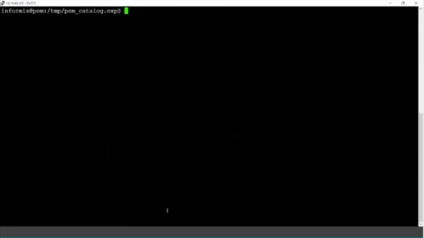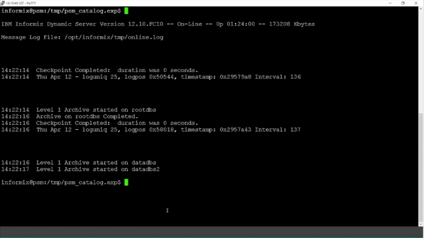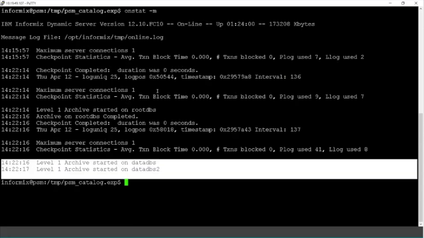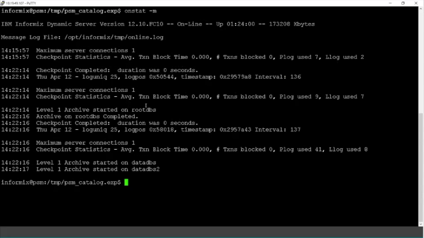Each one of these is 5 gigs of data. They are about half full, and you notice here is that, a second difference. So it's actually backing up both of these at the same time. If you're used to ONTAPE, you're used to everything coming in serial, so it has to finish one DB space before it moves to the next. This will do parallel. And most modern disks can handle quite a few threads in parallel and not lose performance. So in most cases, you'll find that parallel backups are considerably faster than doing them all in serial.